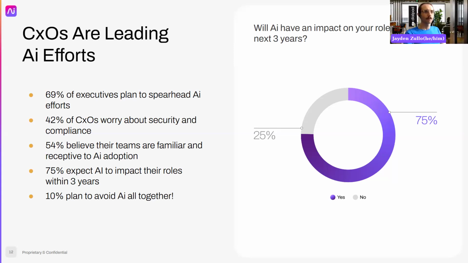To me, that's kind of a crazy statement. The fact that there are 10% of this thousand that actually think that's even possible would be like saying 10% of people aren't going to use technology that is now just accepted, because today is as bad as any of this stuff is going to be. And the more we continue to grow and evolve, this is just part of our world now in different applications. So to me, that's a classic head in the sand kind of approach, because it might be that at a point in time they're not going to think about it, but 10% saying they're going to avoid it altogether is much higher than I would have thought.